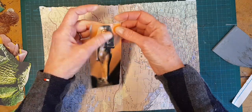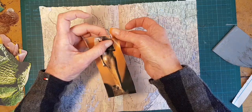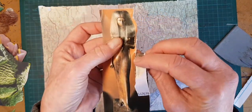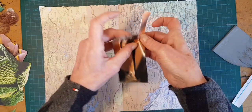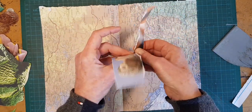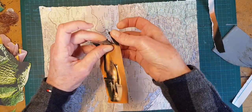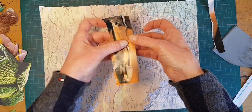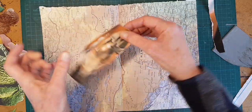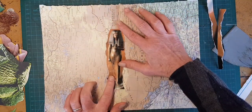Then you want to start tearing. There are two ways you can tear — this way or this way. If I tear this way, I'm getting some white, and I don't want that. So make sure that you pull your image in a way that leaves the white part behind and gives you a cleaner line. Sometimes you've got to do it both ways to make sure. And there we go — that's fun.